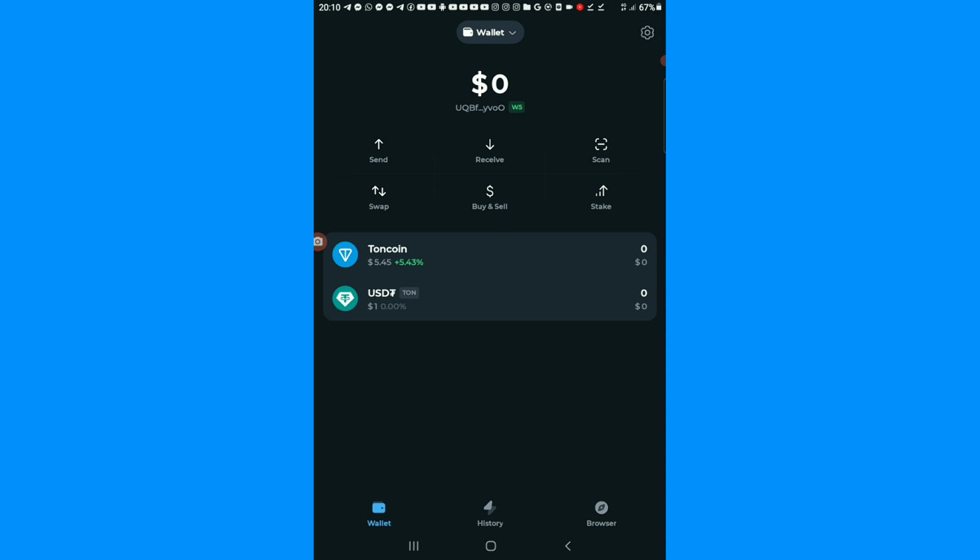In this video I'll be talking about how to convert your Tonkeeper TON to USDT. If you want to do that, the first thing you have to do is to tap on swap.